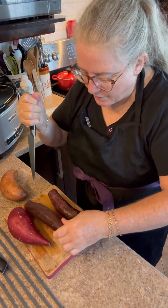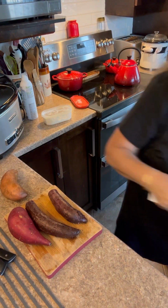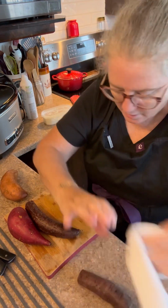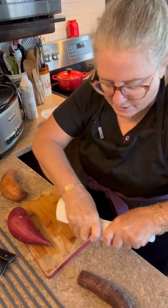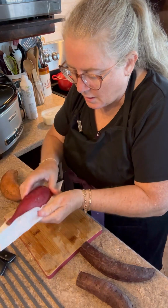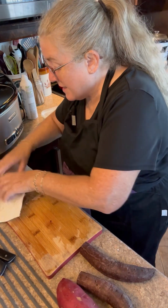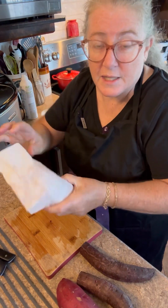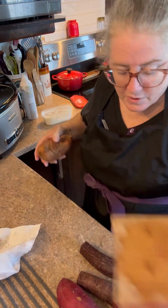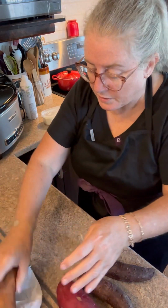I'm actually going to dry these with a paper towel because I did scrub them with my vegetable scrub brush before I started this video. So we're going to do that because I'm going to spray some of the avocado oil on. And they don't need any seasoning. From my perspective, they don't need any seasoning. And when we have our lunch, I'm going to be doing the California mix with this, and it gives us a well-rounded meal that's super delicious.